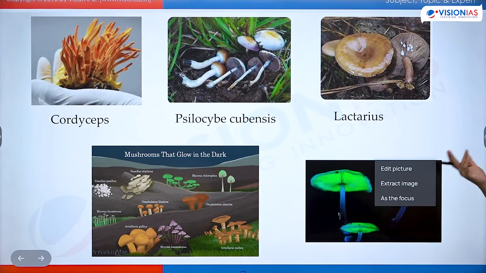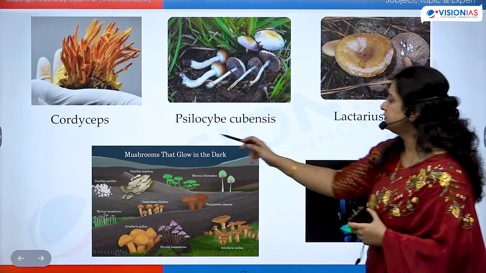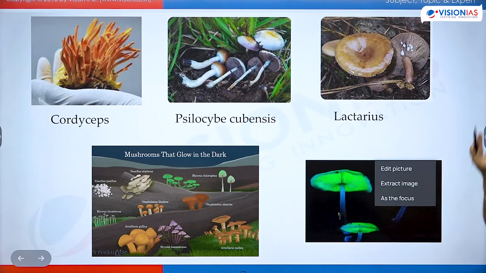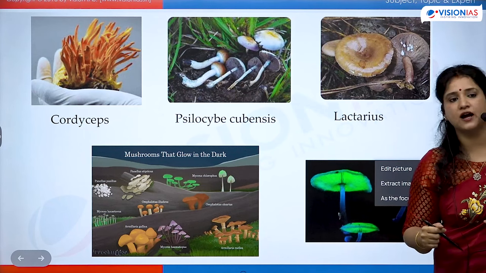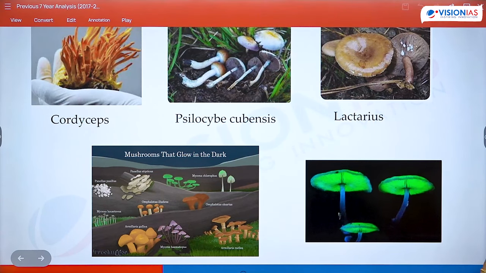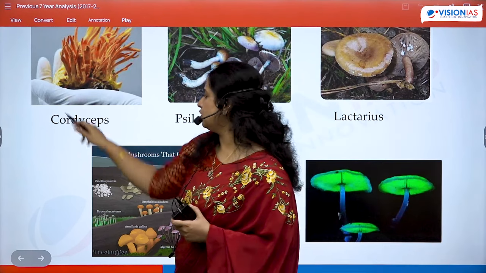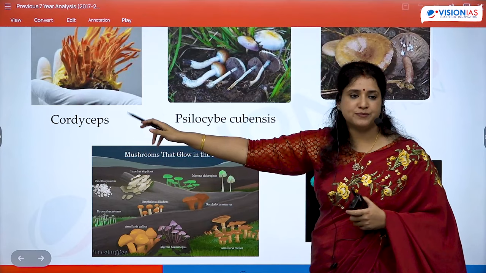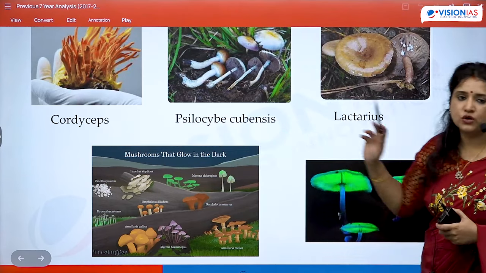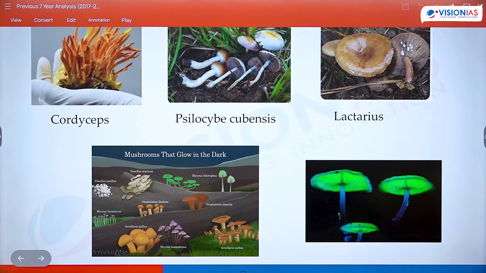Okay. Some mushrooms actually have psychotropic properties. They have an effect. Okay. That is why bade bujurg bolte na, jungle mein se jungli mushroom utha ke nahi khani chahiye. So you never know. Okay. And they have bioluminescent properties also. They have medicinal properties also. Cordyceps ke capsules and supplements are also available on Amazon. Okay. So, but it's okay if you don't know. This is a tough question.